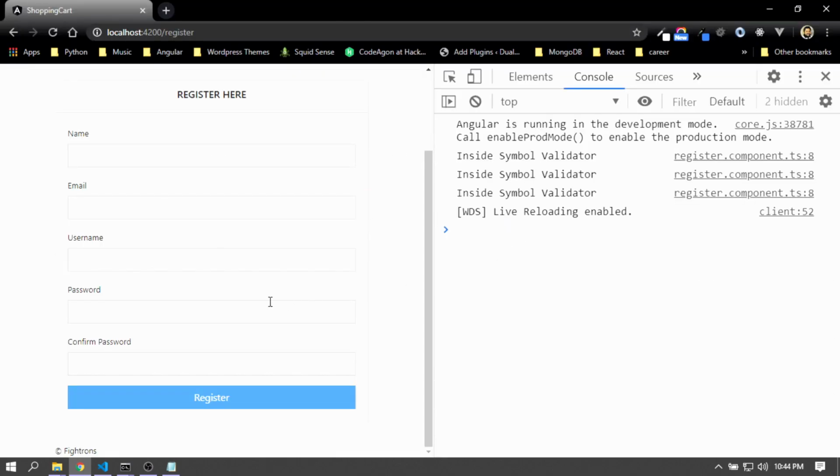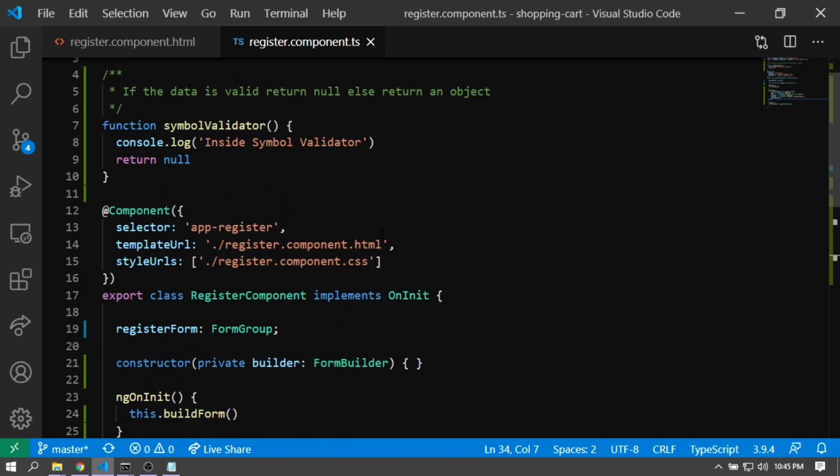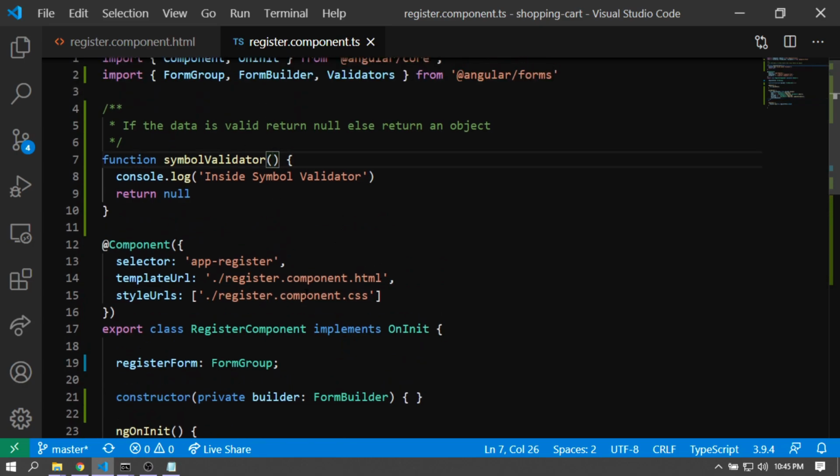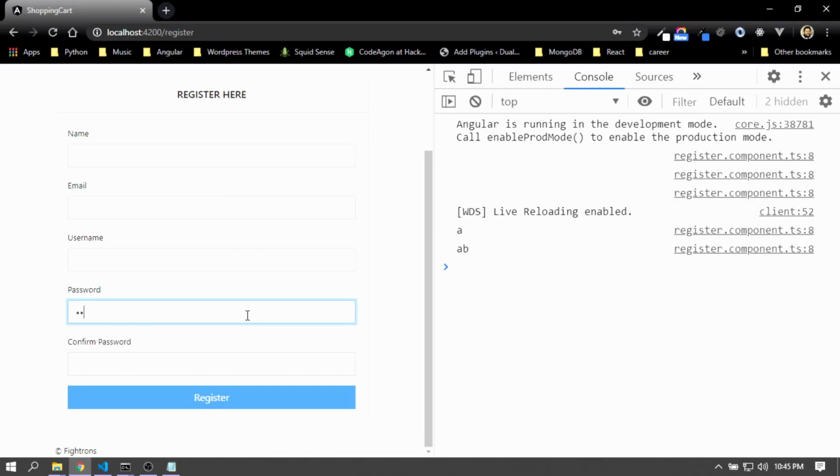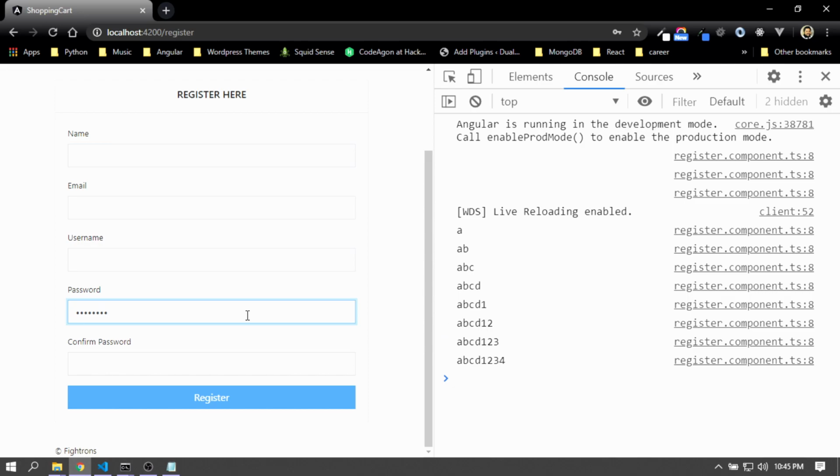Yep, you can see that there are certain calls that are already done. However, as far as password is concerned, if I just keep on typing something, you can see symbol validator is displayed inside the console. So what we can do here is we can now validate our control, and in order to get the control, this is the control that we get as an argument over here. So say for example, if I do something like control.value, because this control, by the way, is equal to registerForm.get('password') in this particular case, because we are going for the password symbol validator. So now if I go with control.value, control.valid, control.invalid, touched, untouched, dirty, pristine, everything would work in this particular case. All right. So control.value should give us something that we type in. So if I go with ABCD1234, you can see that in the console you get that same value.